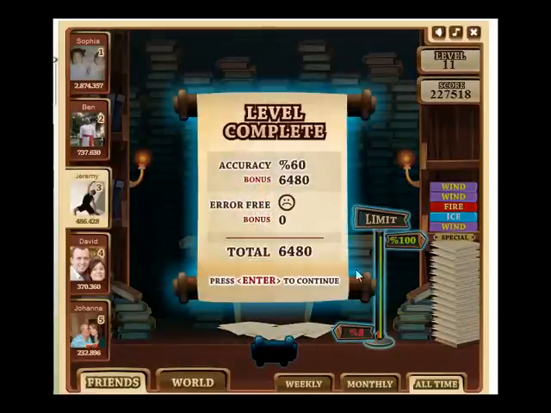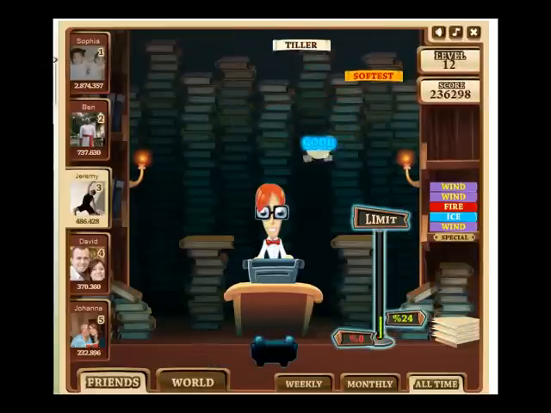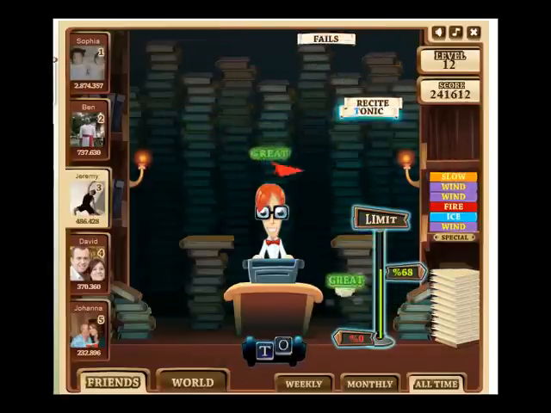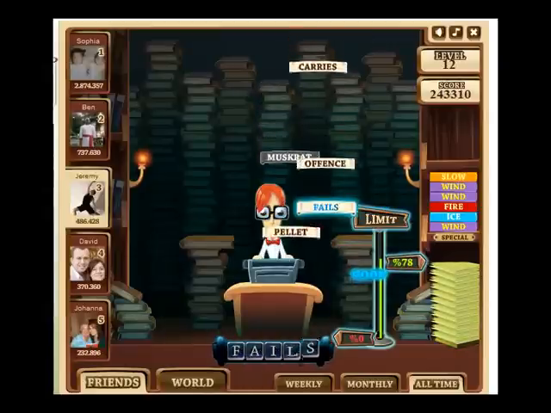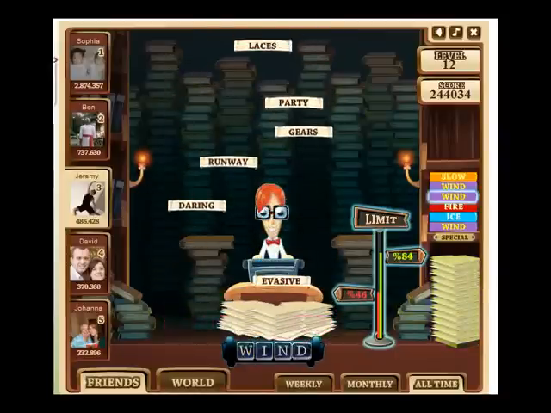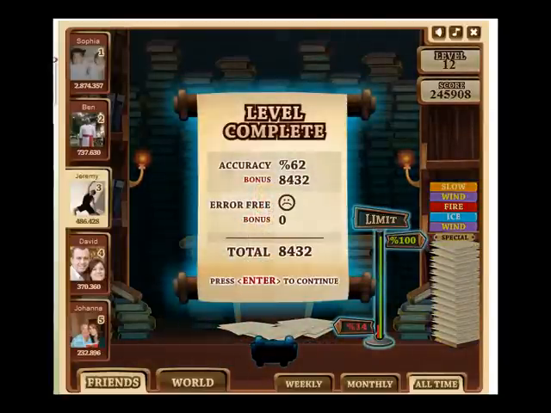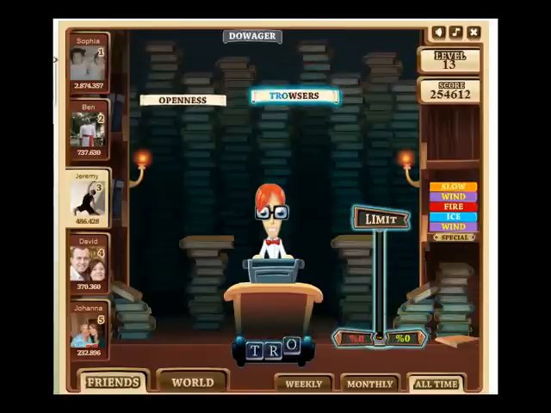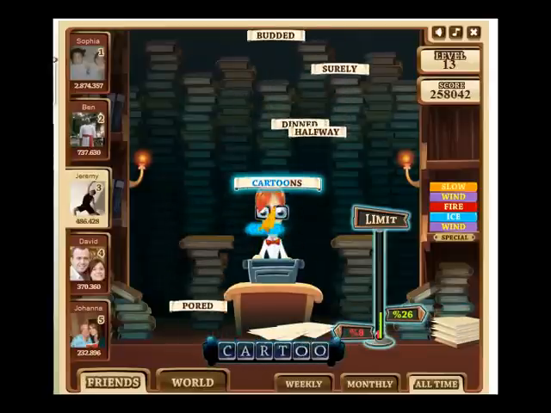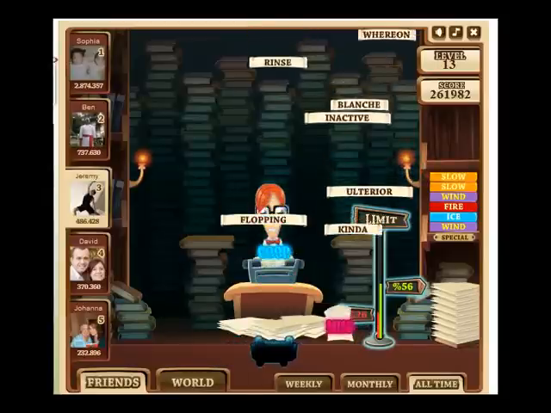Now, if you don't get them all right, you start to lose points. After level 10, I find it very difficult to get all the words right. Oh boy. So I'm going to just let him fall and use my wind. So at this point, you kind of have to triage and take the words you know you can answer.